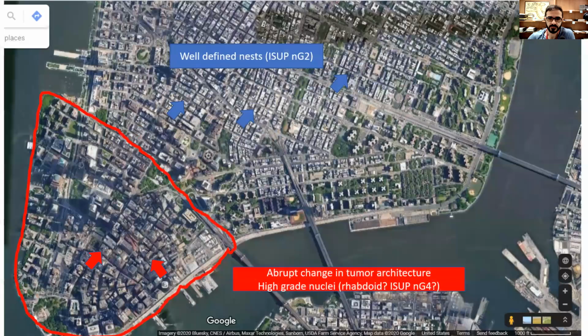When we look at the higher power, one of the things we do is to try to assign something called International Society of Urologic Pathology nuclear grading in certain tumors. Right now, it is validated on clear cell and papillary renal cell carcinomas, but it is something we do. One of the tricks that may facilitate your nuclear assignment is to look at the a little bit more pleomorphic, eosinophilic areas in clear cell renal cell carcinoma to assign the nuclear grade.